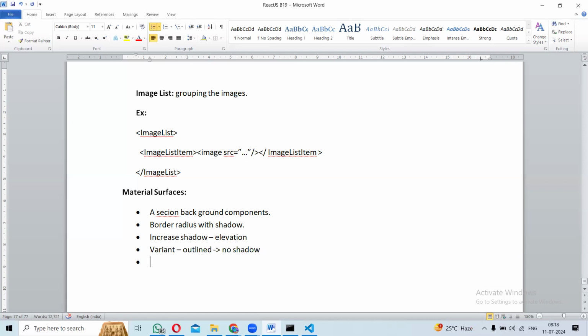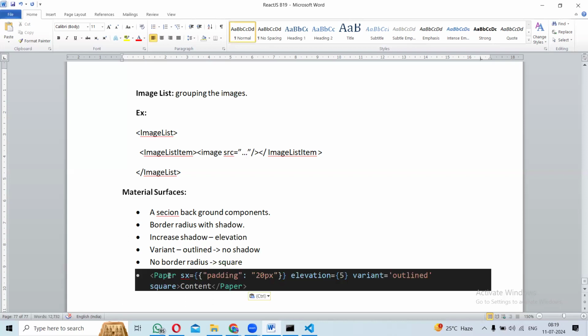Next one is no border radius. Sir, on top of this I want to add more styles. Yesterday we discussed styled components. Use that: for the style, pass this component and you can create your own. Square is square. Okay, take this example.